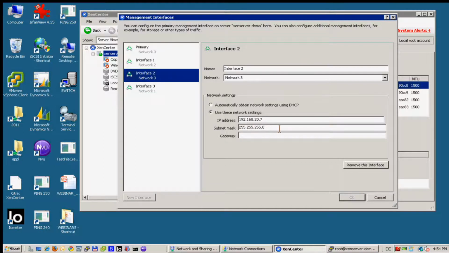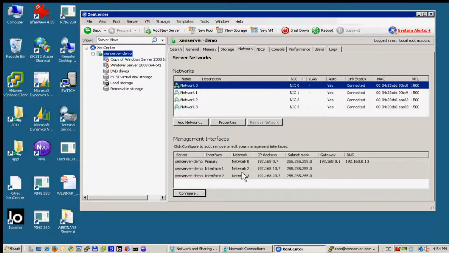This goes over configure. We click on the configure button, and there we click on new interface. In the new interface you just select which NIC it will go on, and enter the IP address. Once the IP address is entered, click on the OK button. Of course, OK is gray because I didn't enter anything. And then you have a new interface.